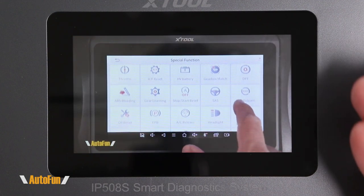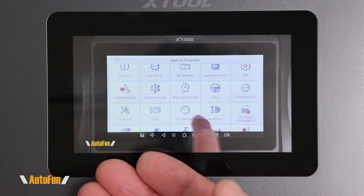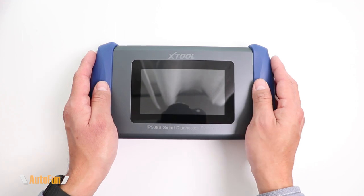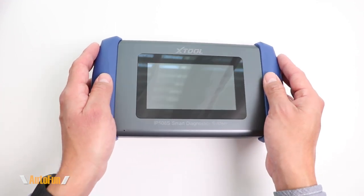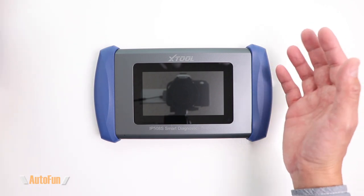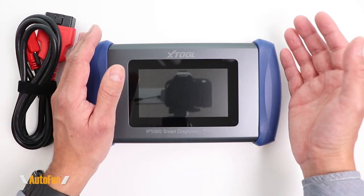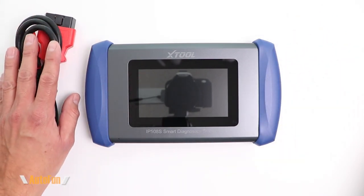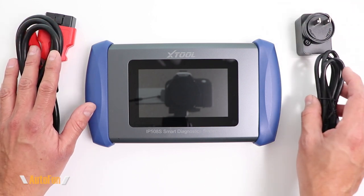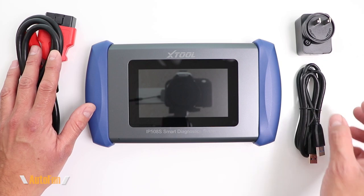You can watch YouTube videos on this tablet — I was actually surprised how loud the speaker is, considering this is a diagnostic tool and not a media entertainment tablet. For battery life, the tool is equipped with a 2,950 milliamp-hour rechargeable battery that X-Tool estimates can provide approximately three hours of continuous use. You could use it longer since the battery is always being charged when connected to the vehicle's OBD2 port or powered by the USB charger.